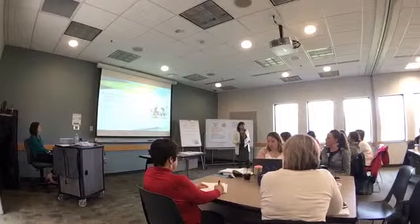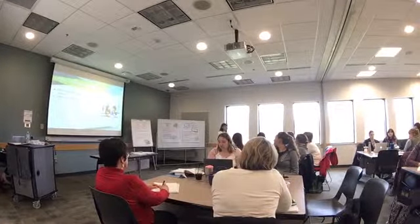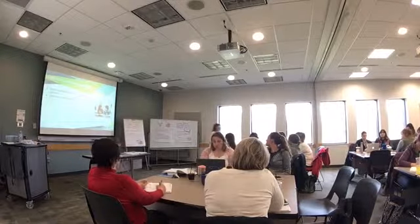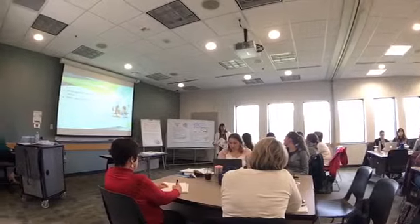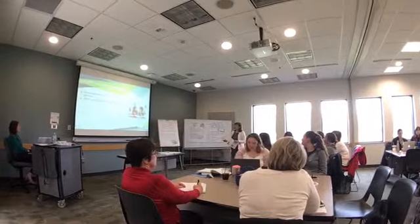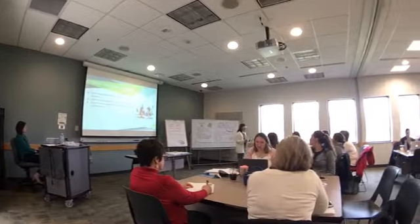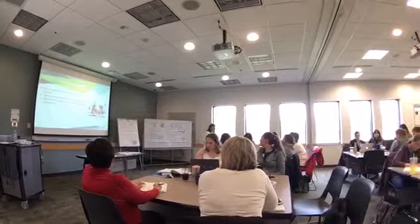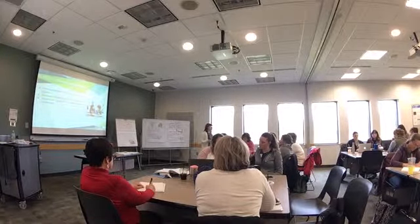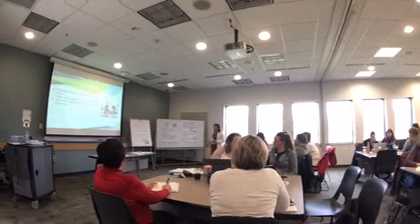Clarify word meanings during conversation. So I was eavesdropping a little bit here, and she was saying she has some students who are incorrectly using words, right? So if their classmates are not clarifying that, it's okay for us to step in and provide a little clarification. Using children's questions to help them make connections to new vocabulary. So maybe we've talked about a word, but we haven't explicitly defined it, and a child asks a question, we can come back to that word, right?